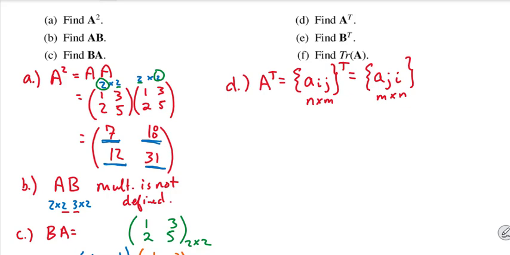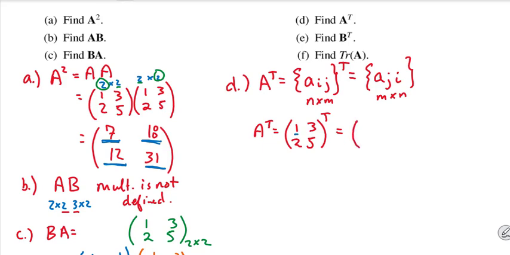So let's go ahead and just do it. Let's go ahead and compute A transpose. Well, that would be the transpose of this 2 by 2 matrix, which was 1, 3, 2, 5. We're transposing that. And so let's just go through it a little bit slower than we usually do.